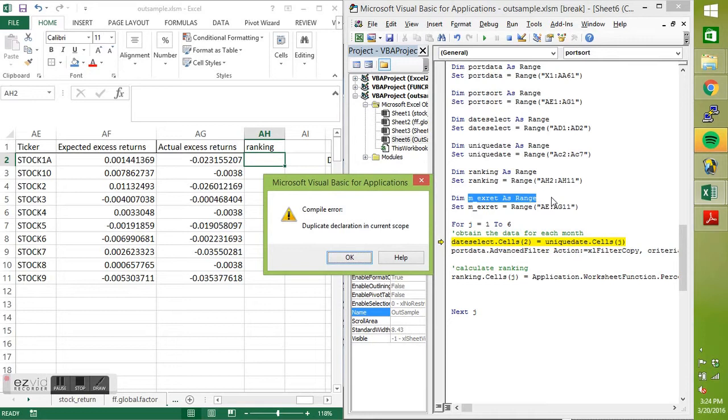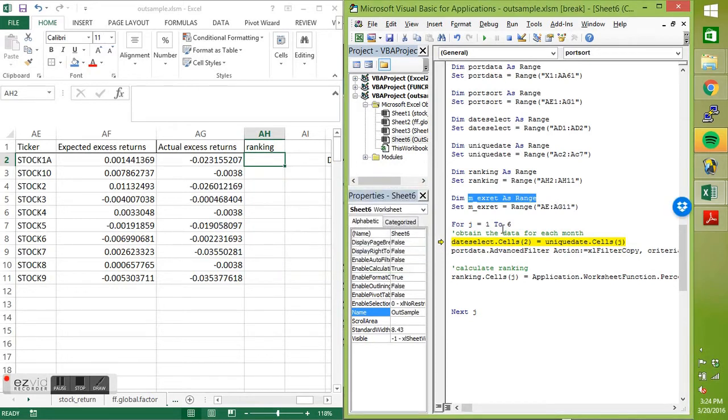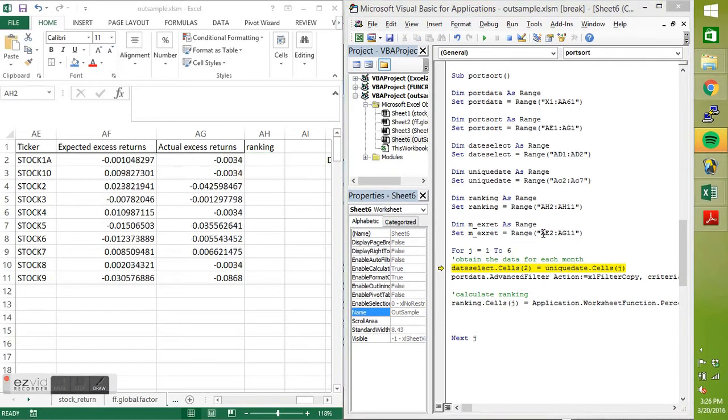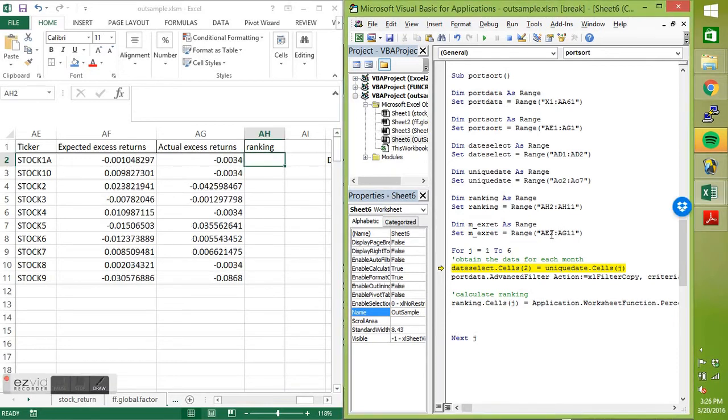Duplicate declaration in the current scope. Okay, so the problem before is that I'm missing out this AE2 here.